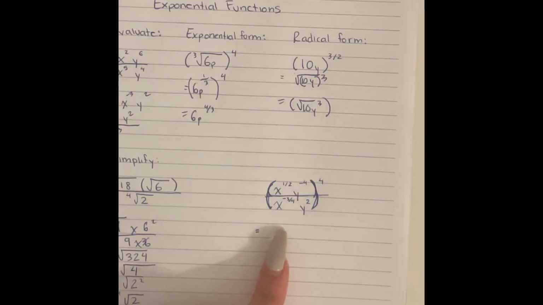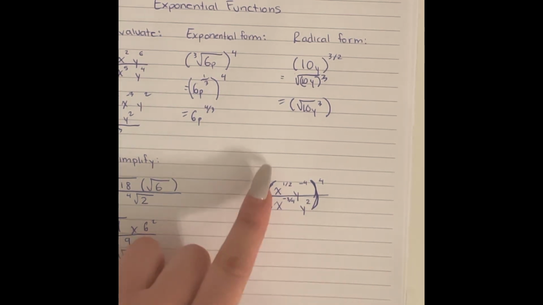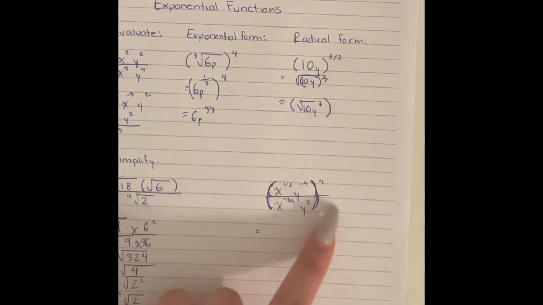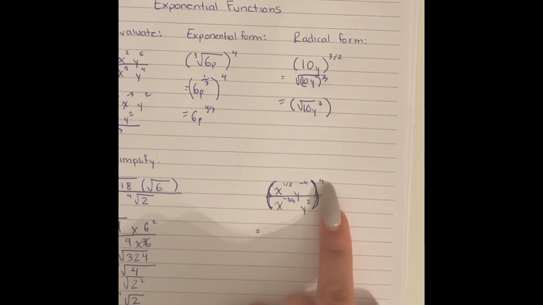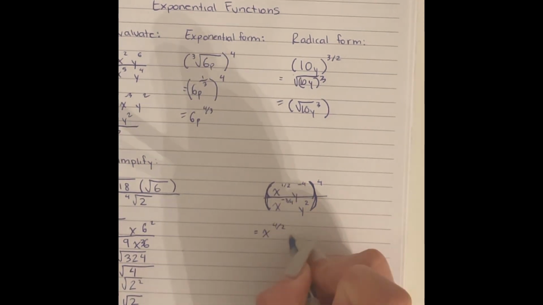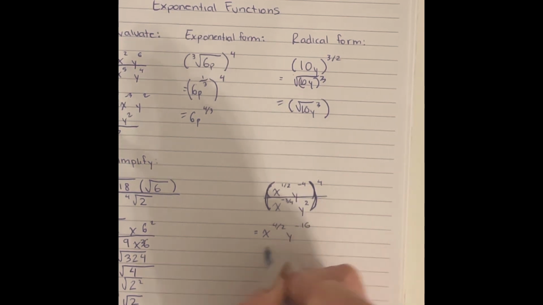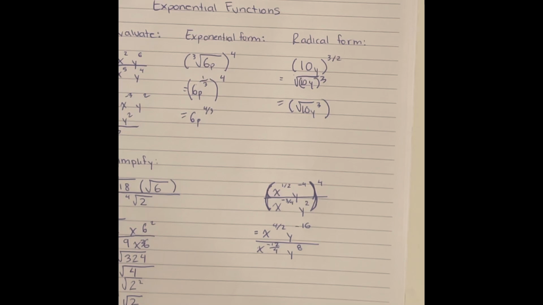And then our last one here, we're going to simplify this expression. So I have the division sign. So again, we're going to simplify the exponents. But first I have the outside bracket, which is a multiple of to the power of 4. So we're going to multiply that into the bracket. It's going to give us x 4 over 2, y negative 16 over x to the power of negative 12 over 4 times y to the power of 8.